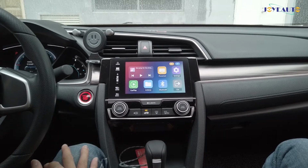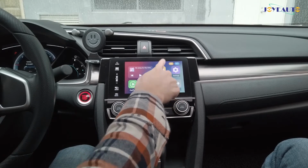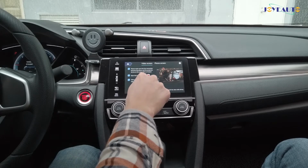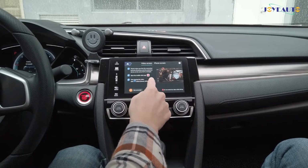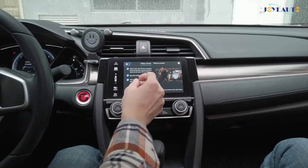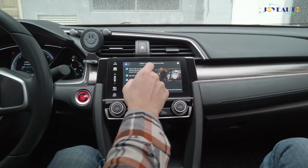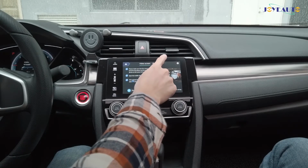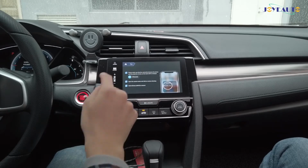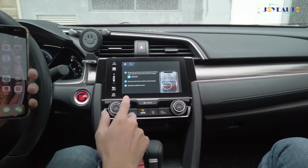Now I'll show you the wireless mirror linking function, which is called PhoneCast on the interface. Click into it. Here we have a YouTube Chromecast function. You open your YouTube, click on the AirPlay function, and you can directly mirror link your YouTube video right here. I'll show you the phone screen mirror linking, which is mirror linking your entire phone. If you swipe left and right, it'll show that on the screen as well.